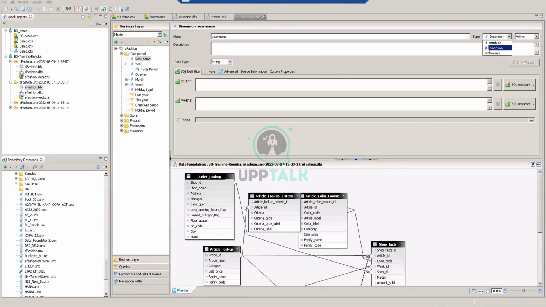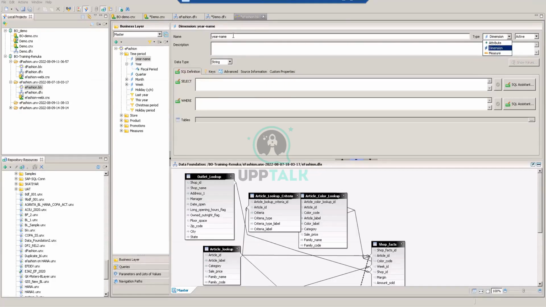As I already told you, you should be familiar with these terms. A dimension is like a text object, which has text data like state, calendar, year, month. These come under dimensions. A measure is numerical data like sales revenue, quantity, margin, profit, discount. These all come under measures.